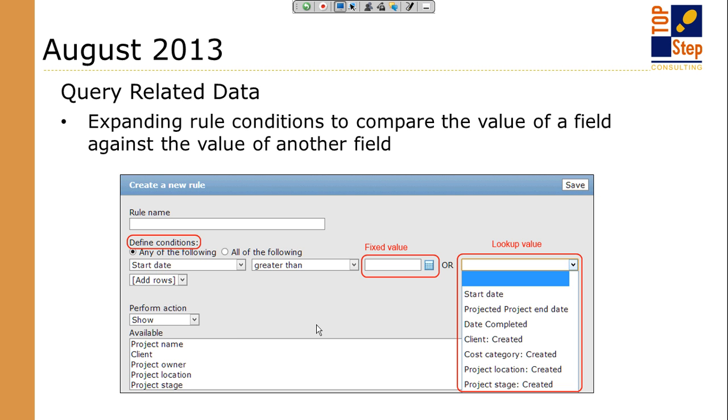Like the example on the screen here, the start date is greater than maybe the sale date or the order close date or something like that. So you can actually add conditions that now compare the value of one field to the value of another. And of course the comparison is the same thing as greater than, less than, equal to, is blank, is not blank, things like that that have always been there for the conditional rules. Then of course you can combine this with the custom error message, so now if you have some kind of field logic error, you can customize the message to explain what's wrong with the form itself.